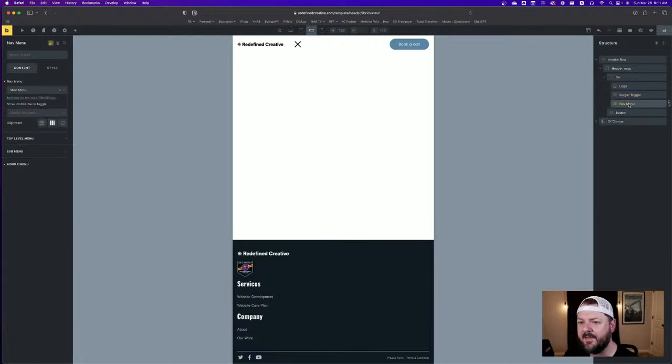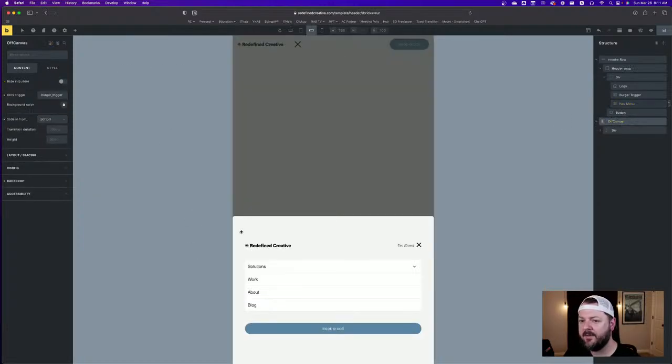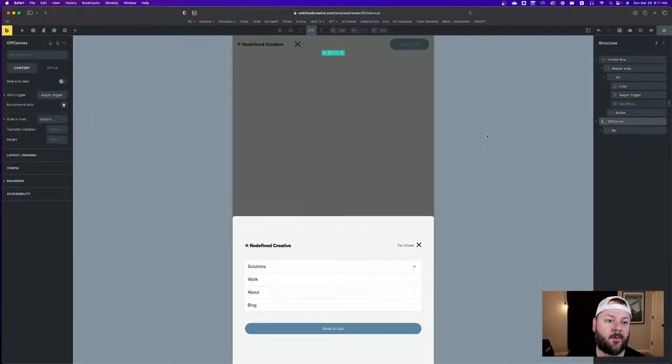Once that was done, it was really all about this off-canvas layout. And so that's why I did it, okay, that makes sense why I gave it the class. So let's go back here. You give this the burger trigger class so that the off-canvas knows which action, when clicked, will actually trigger it. So the click trigger is this burger trigger, and for slide in, you can pick from the bottom, from the left, from the right, from the top. I want it to come up from the bottom because it's going to be positioned there.